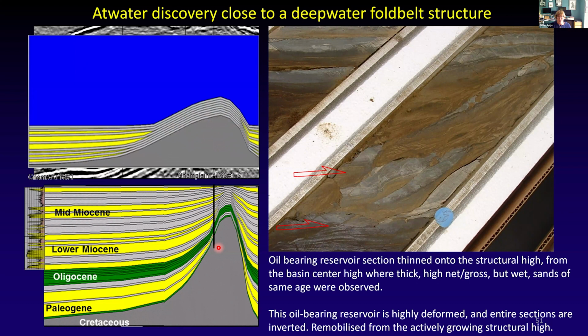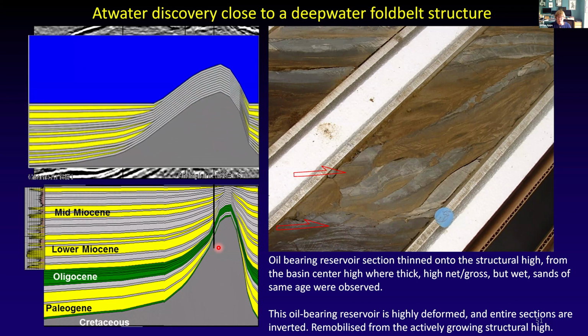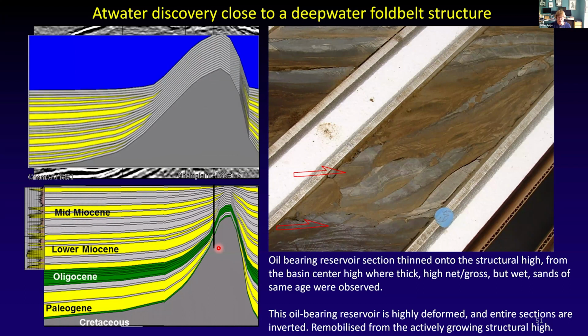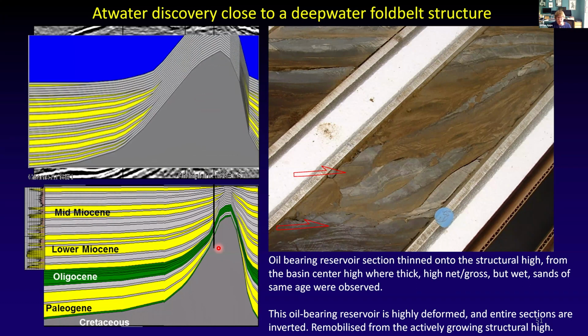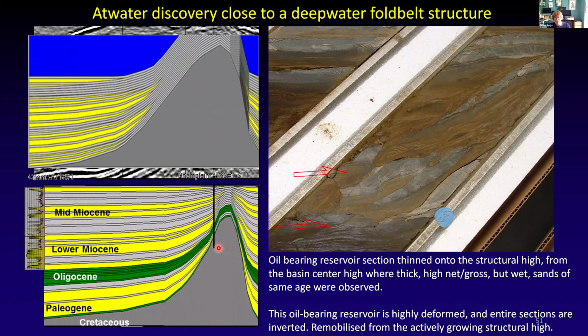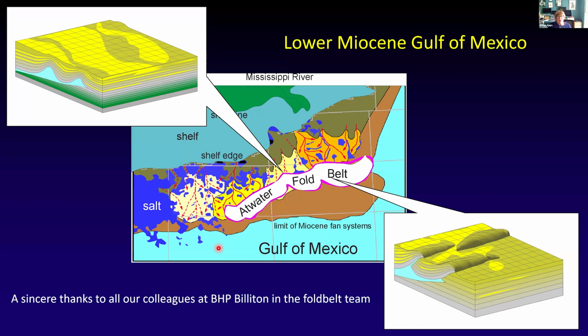So what we're seeing is, once again, the topography during the lower Miocene in this area maintaining pace with a slightly lower sediment accumulation rate. In the lower Miocene, this part of the fold belt had a lower sediment flux than this part, where fields like Mad Dog are developed, and the sediment flux was higher, and the structural relief was rapidly buried, leaving sands accumulating over both the highs and the lows, much to the joy of the exploration and development geoscientists in Mad Dog.